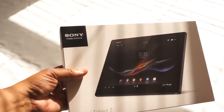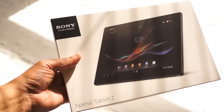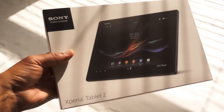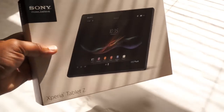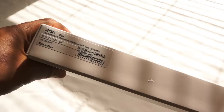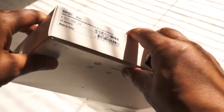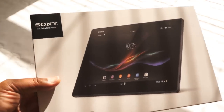Welcome to the Sony Xperia Tablet Z — or Z, depending on which part of the world you come from. This is the 3G, or 3G/4G version of the tablet, which comes with the ability to slot in a SIM or micro SIM, as they call it, to do the ultimate tableting when you're out and about.